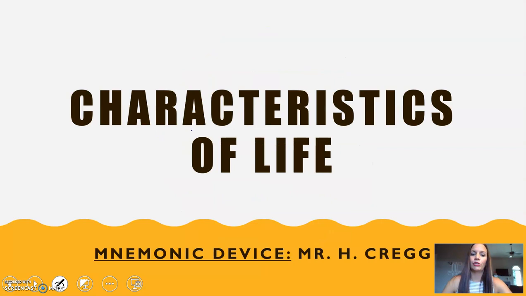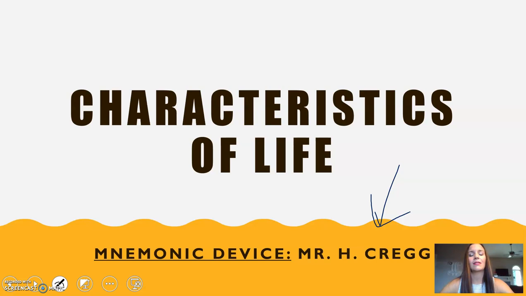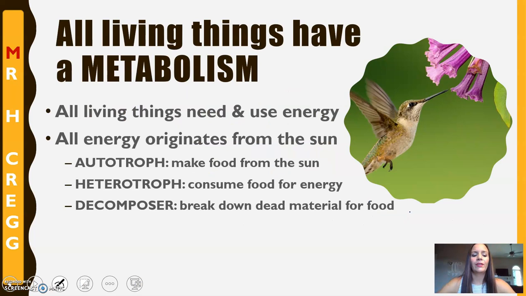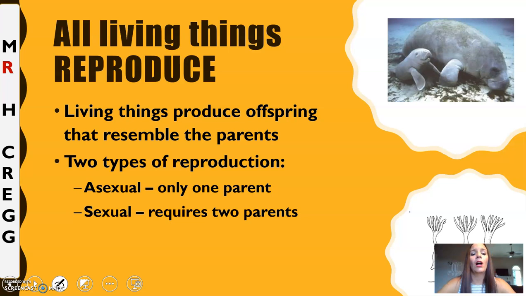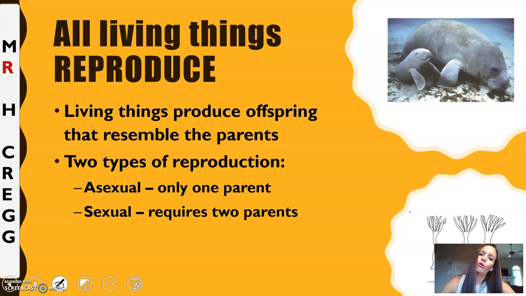We're going to quickly go through the characteristics of life. The mnemonic I use is 'Mr. H Craig' — each letter stands for a characteristic of life. All living things must have all eight to be considered living; viruses, for example, don't have all of them and aren't considered living. M: all living things have a metabolism — they need and use energy, and all energy originates from the sun. R: all living things reproduce — offspring resemble parents. There are two types: asexual (one parent, like cloning) and sexual (requires two parents). H: all living things maintain homeostasis — the ability to maintain a stable internal environment. Blood pressure, heart rate, and body temperature may fluctuate, but they should eventually return to normal.